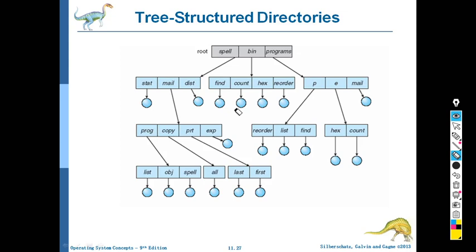Absolute path means you need to give the complete path. Suppose you want to access this file, you have to start from root, then come to mail, then to your copy, and then come here. So the complete path has to be given. You can work with either an absolute path or a relative path. Relative path means if you are in the current directory, you need not specify the complete path. You can directly run commands related to that particular file.